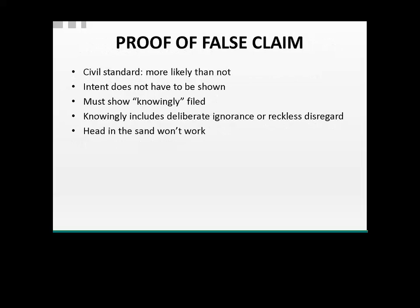To prove a False Claims Act violation, you must show that the defendant was responsible for the false claim that was submitted to the federal government. Now, the relator, as I said, initially presents this evidence in a disclosure statement, and that's submitted to the government at the time the complaint is filed. The disclosure statement sets forth all the evidence that the relator possesses regarding the false claim, and it generally points the government to additional persons or documents that would substantiate the allegations. Now, the evidence provided needs to be as detailed as possible. It's not sufficient to base a complaint on rumors of wrongdoing.